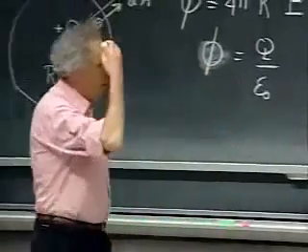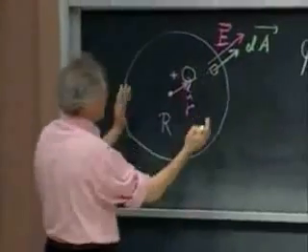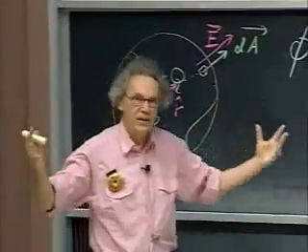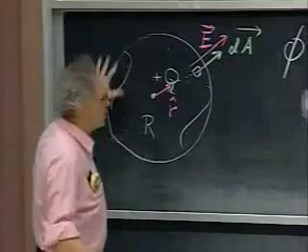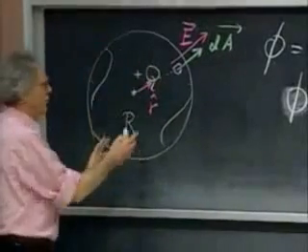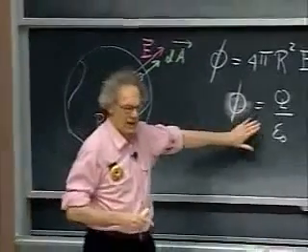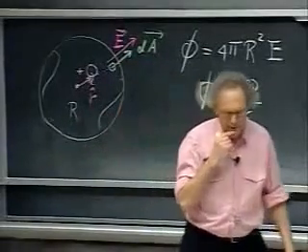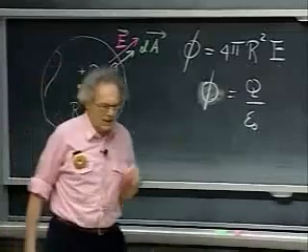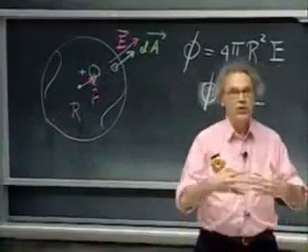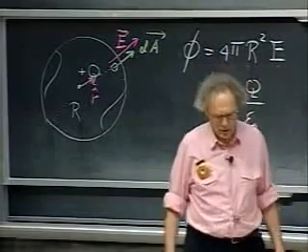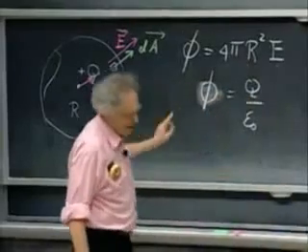Now, if I had chosen some other shape, not a sphere, but I have dented it like this, it's clear that the air that flows out would be exactly the same. And so I don't have to take a sphere to find this result. I could have taken any type of strange closed surface around this point charge, and I would have found exactly the same result. And if I put more than one charge inside this potato bag, then clearly, since I know that electric fields from different charges can be added, should be added vectorially, it is clear that the relation should also hold for any collection of charges inside the bag.